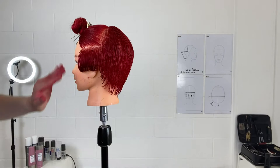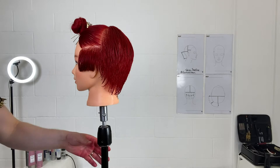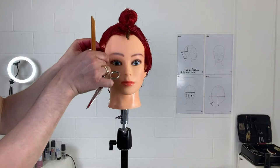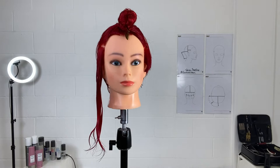You see, it's not connected at all with the other side. It's a total different shape. We will see why after, okay? Then now, I'm going to go from the other side, and this one here is a lot longer. So this one here is more to touch the jawline or slightly around the jaw area.